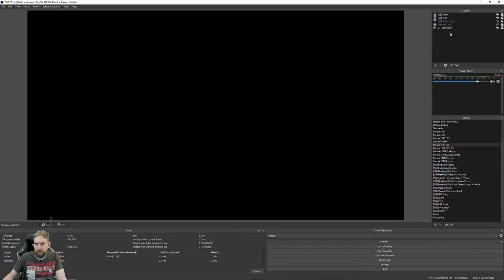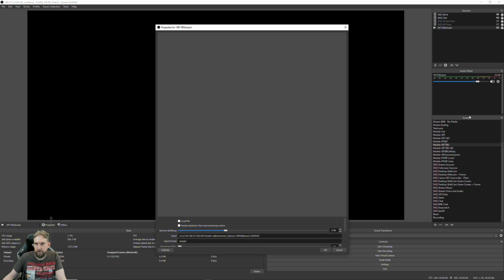And bring that over here, and we'll take properties. This is my source. That's an IP from an older VM that doesn't exist anymore. But basically what gets entered here is srt:// the IP of the VM and the port. In this case, port 5006 was for OBS, mode caller, connect timeout, and timeout.